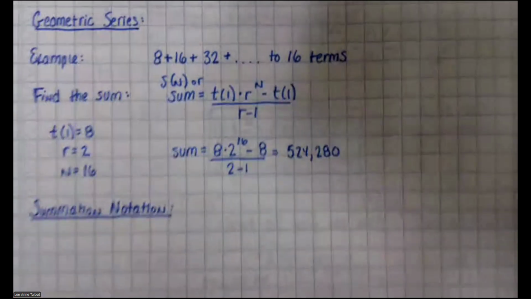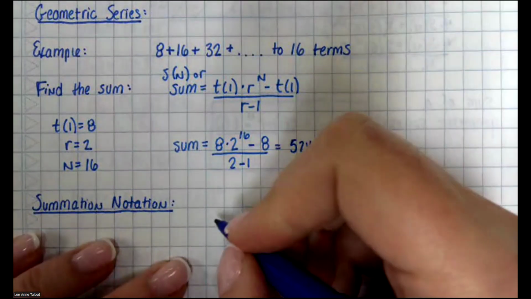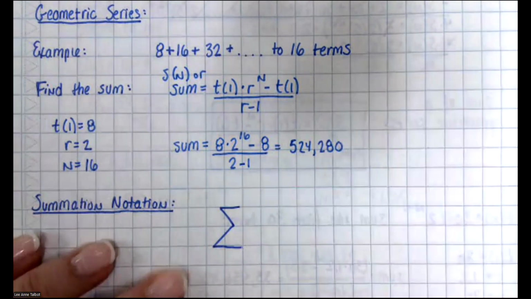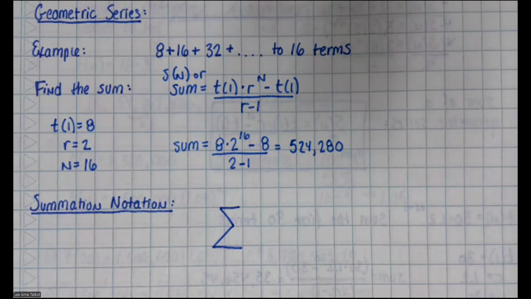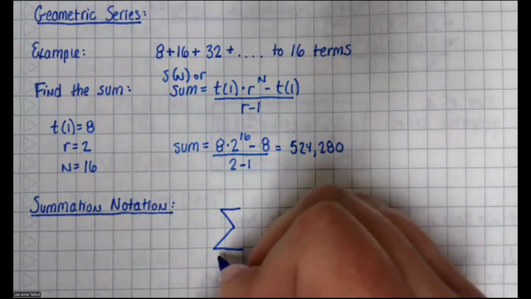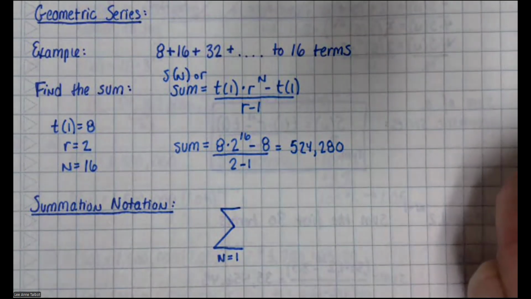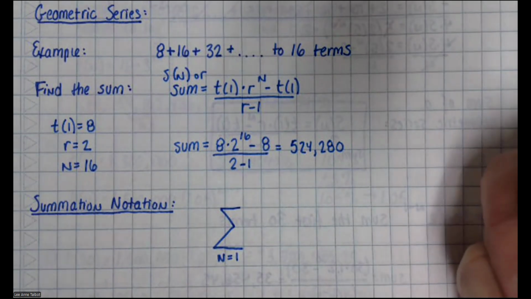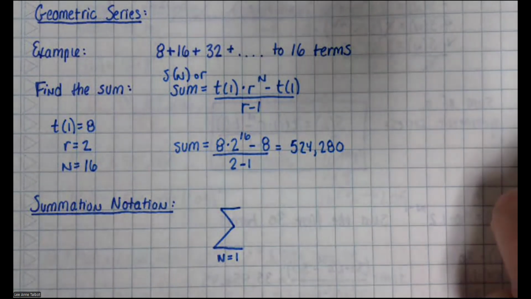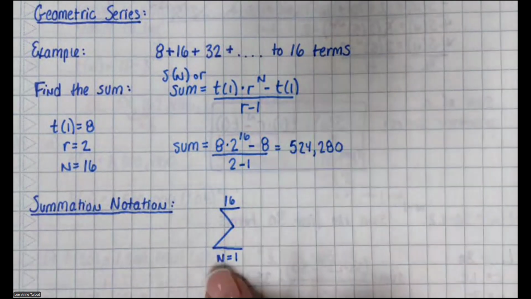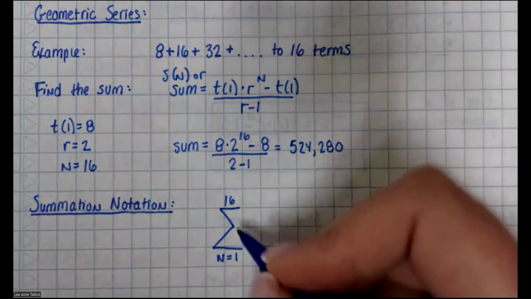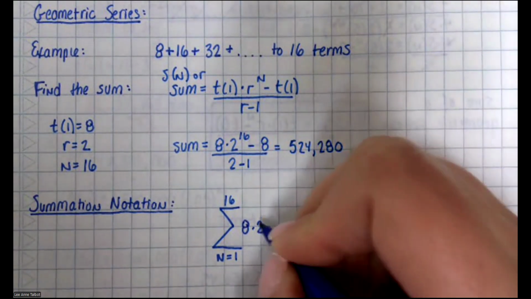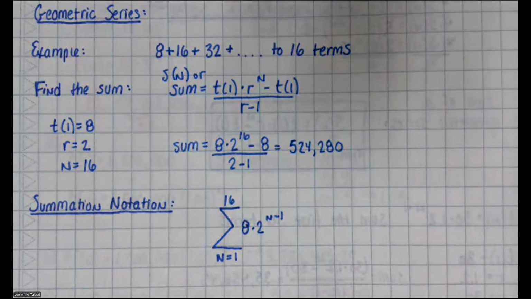Okay. Last thing. And it really is the last thing this time. I promise. I'm going to write my summation notation in terms of term 1 because that's what you're gonna see mostly with these. It doesn't matter though, you could write it with term 0. So in this problem, I'm going to use n. I told you the other letters you might see, right? H, I, K, T. I don't know why we picked those. And then it's telling you it's going out to 16 terms. So term 1 to term 16. And then you put the equation right here. So that would be 8 times 2 to the n minus 1. Or you could do 4 times 2 to the n. That's it. We're done now.